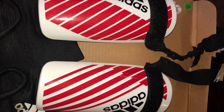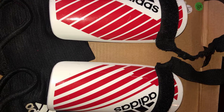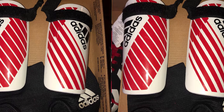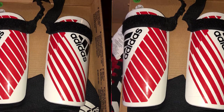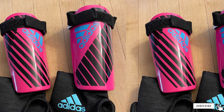The Adidas X guards have extra ankle support and tough bands that stretch to fit comfortably around the entire calf. There is an adjustable single strap front closure system so children can easily take the guard on and off. The materials are easy to clean and do not absorb moisture, helping your child remain dry. This model is only available in red and white or pink and black, with the logo always on display on the front.